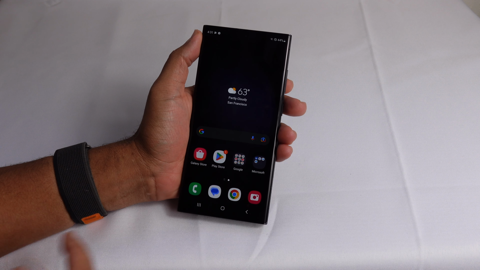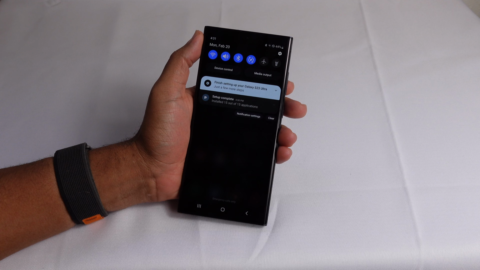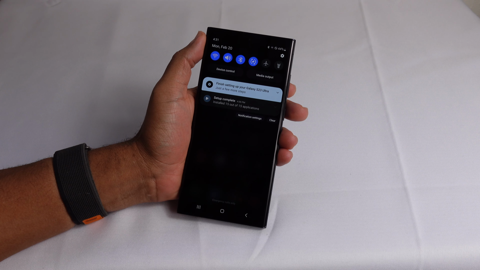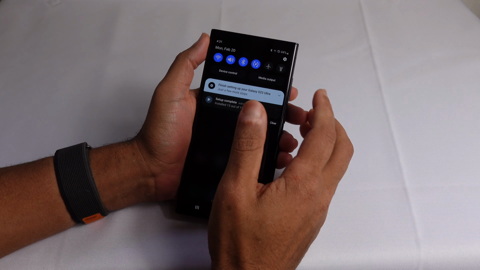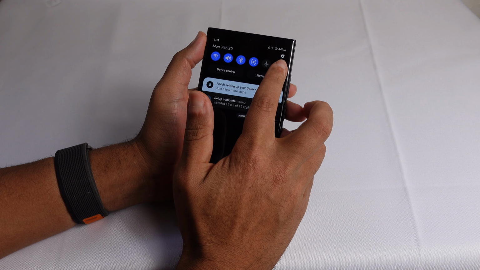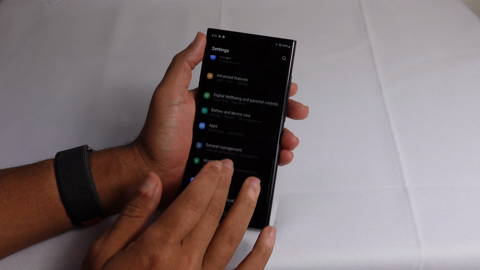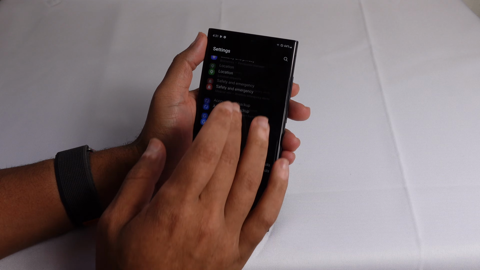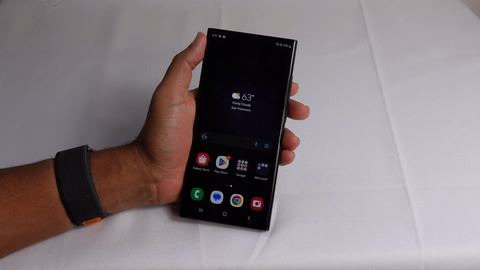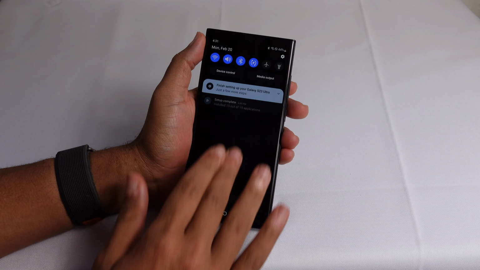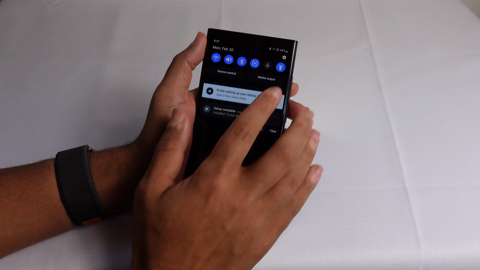Another way that we can get to settings is to swipe down from the top, and this opens up the notification center and also your settings at the top right, your control panel. You can press the settings button in the top right up here, and that will take you to settings too. And you can access the control panel no matter what screen you're on. You can just swipe down and hit the, oh, that's the flashlight.